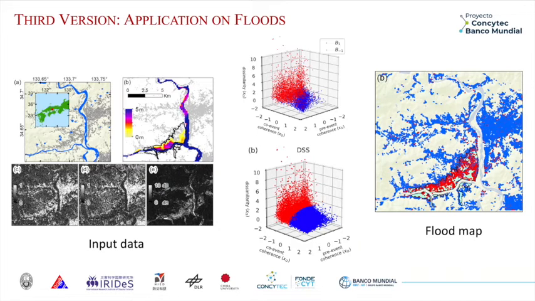So I just want to show here some examples of our last method. This is actually not an earthquake, but a flood due to heavy rainfall. We developed these algorithms in a general way so that they can work not only on earthquakes and tsunamis, but on any kind of disaster. So this is just a case of a flood map.